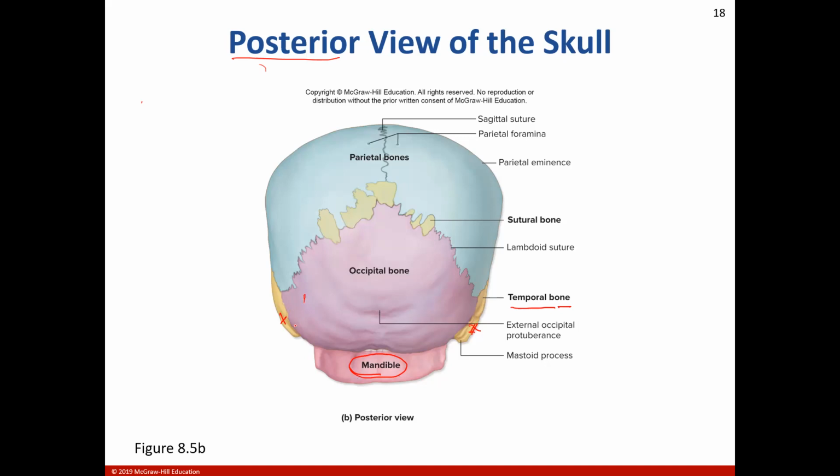And you can highlight it in Image Connect. So this is really part of the temporal bone, this yellow. And you can actually go to the back of your head and feel this process called the mastoid process. It's an attachment for muscles like the SCM. I remember the sternocleidomastoid, if you may have talked about that before. But we're going to talk about that, of course, in muscle.